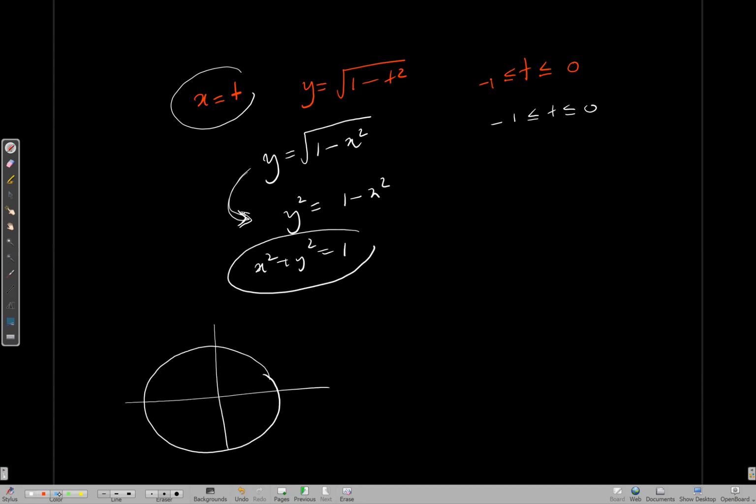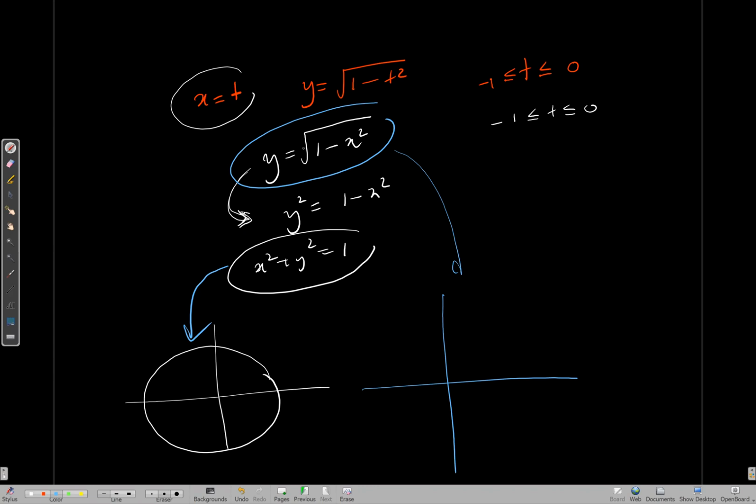Now this is a nice example to show you a few things. This equation is a circle, but this equation is not quite that. That's just part of it. When you have a square root sign and you don't see any sign in front of it, that means you have the plus sign. If you have specifically a minus sign, you denote it like this. So since we have the plus sign, that's only the upper half.